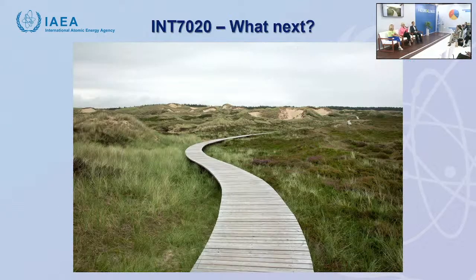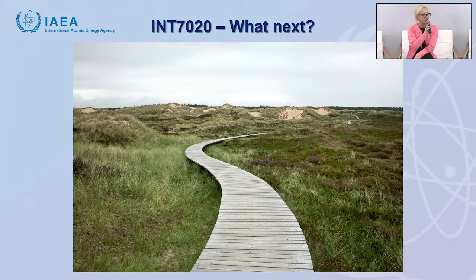Now, having told you a little bit about what we have done so far and where we're at, I would also like to let you know a little bit about where we are going, because again, we have quite a bit in front of us. The next step will be to find another area to develop. We are right now looking into Africa or Asia, and we will establish a second training and analysis center there that will serve the region, similar to what Argentina is doing right now for Latin America. And we will then proceed with training trainers there, holding workshops, etc.